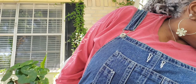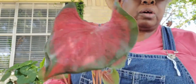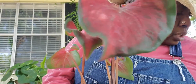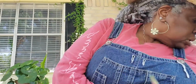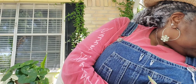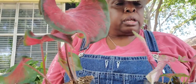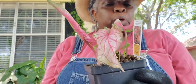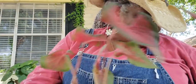Then I got this one, which is red. I don't know where the card is. It's just red. I know that. I got like 2 of these. And then I got one like this. It is called Florida Sweetheart. I love these. I really love these. I should have got more of those.